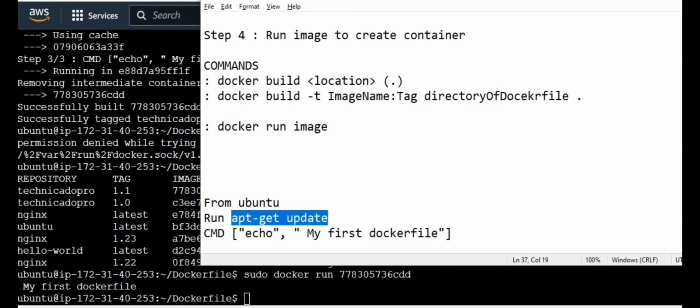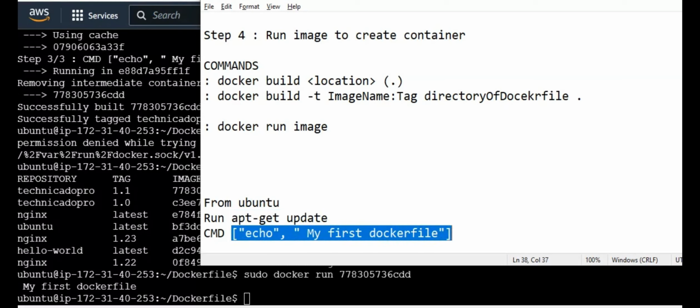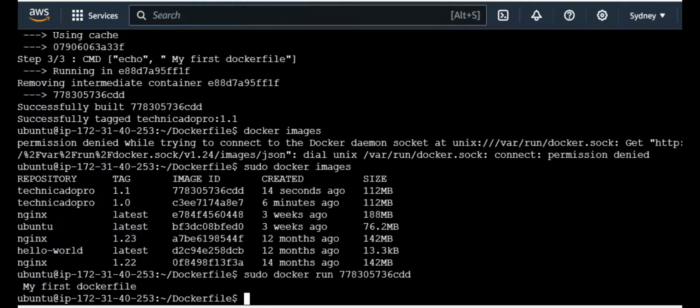There is a black box that opens and you run certain commands. Here we can do anything inside it. You can provide a link for a file also, but because we are trying to understand what it does, we are just echoing a command that says my first Docker file is this, correct? So this is how we are going to run, and this is what the Docker file does.